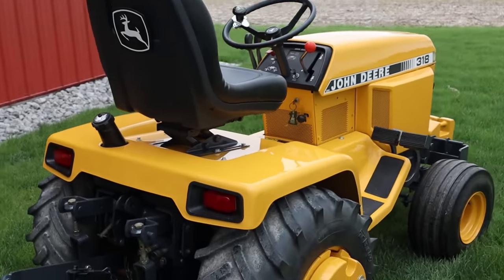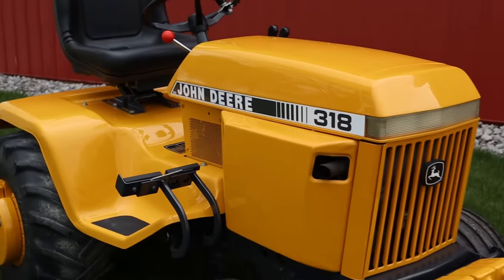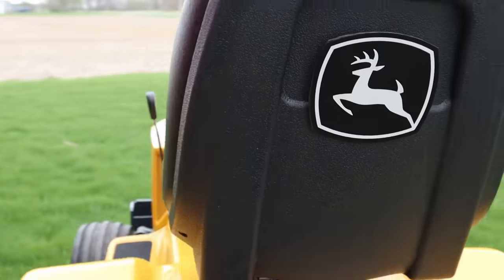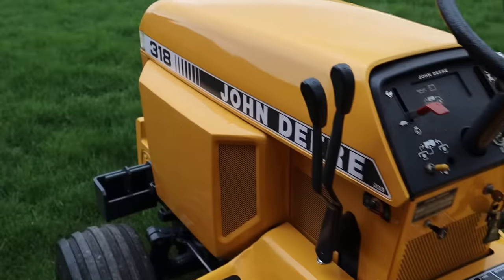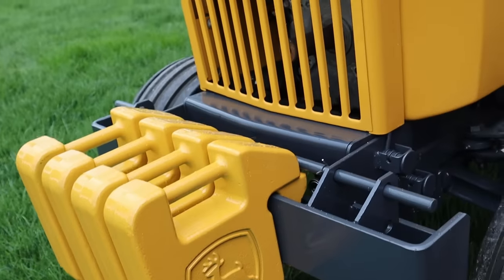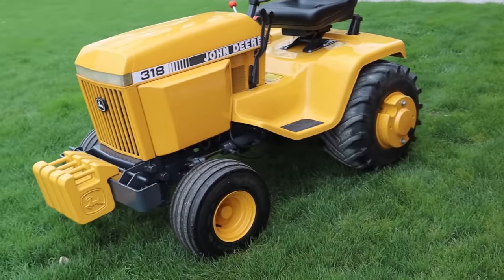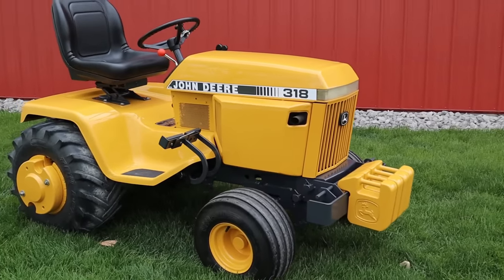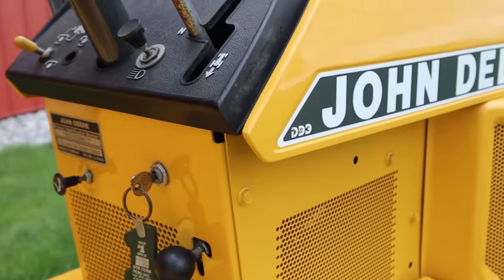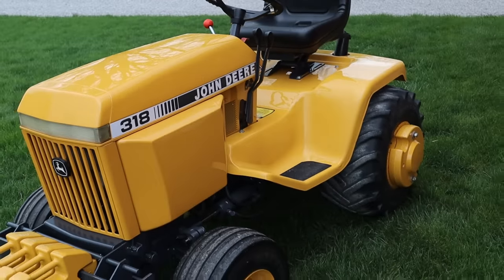This tractor has truly been a dream of mine for many years. And if I hadn't stuck to the plan of working on something every day, I know it still wouldn't be done. But I did, and now it's a dream come true. It's by no means perfect, but it has all the components I've always wanted on a 318 — from the tires, to the weights, to the color itself. Yes, the color is unique. I understand that some folks won't like it and I see that mentioned in the comments all the time. But there are literally millions of green John Deere tractors. While I recognize there are a few painted yellow like this, they're not exactly like this. This one's mine — DIY built the way I want it, and there's no other one quite like it. This is Bruno.